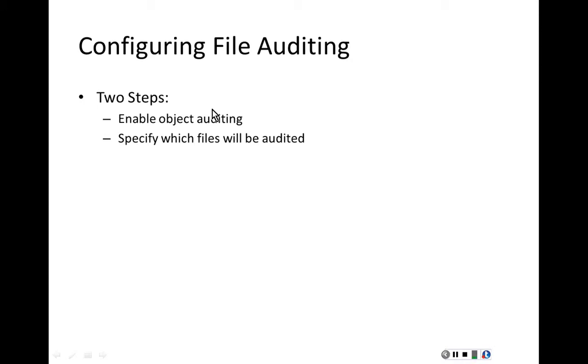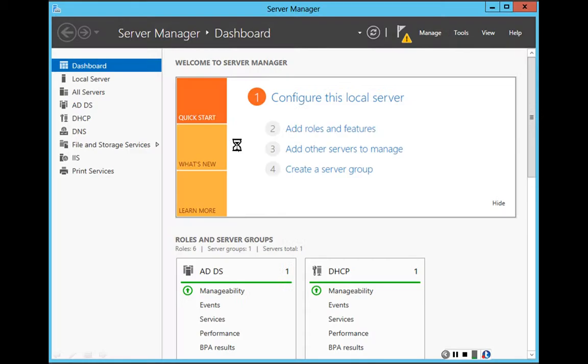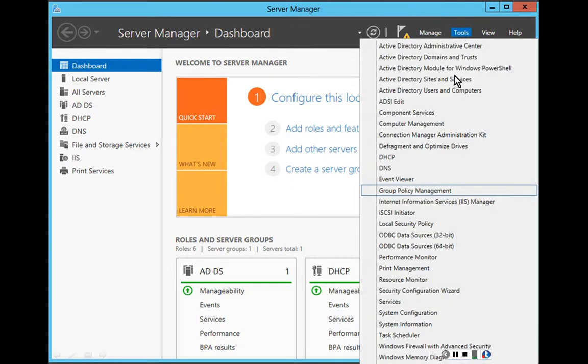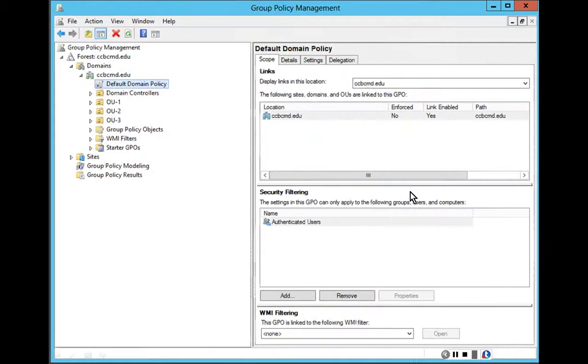When we configure file auditing, there are two steps. First, we enable auditing in group policy, and then we specify which files will be audited. We go to Server Manager, we go to Tools, and we select Group Policy Management.